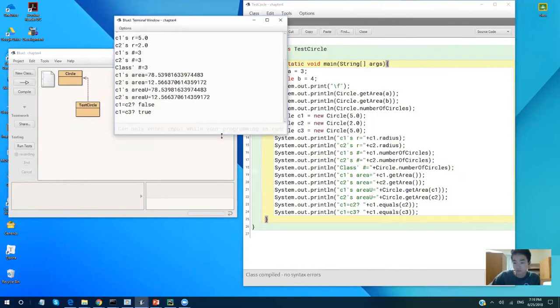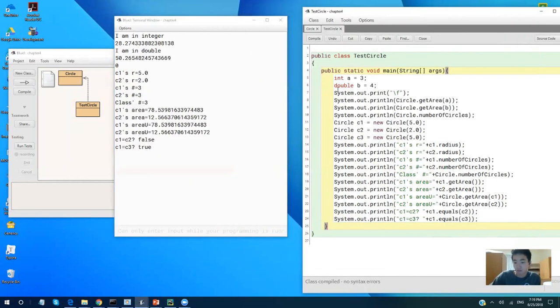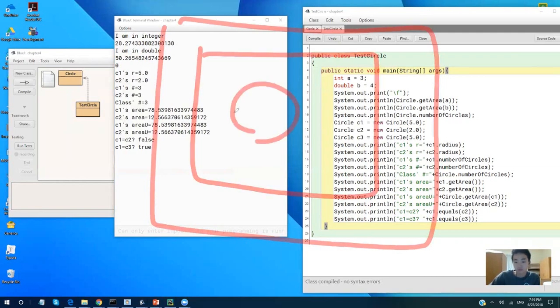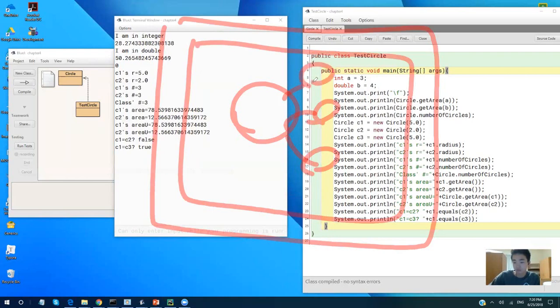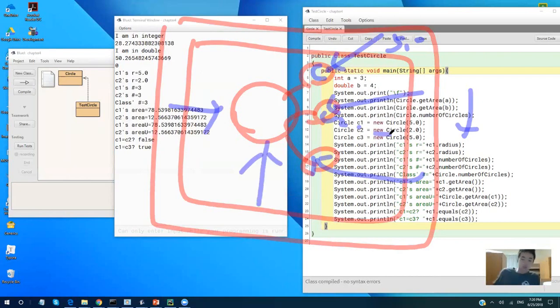See how I'm doing it? The main function is only there to help with testing. It's like a test bench, right? My Circle class and objects are here, and this guy just tries to set up 5, put it here. The main function's job is that my data is inside here, right? I put a 5 into circle 1, I put 2.0 into circle 2, and I create another one. Something like that helps to test it. So that's the function of the main function.